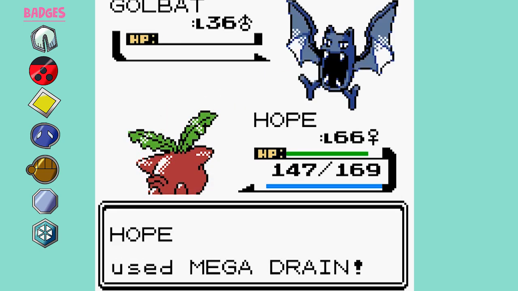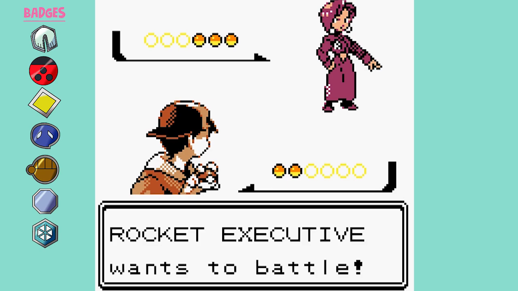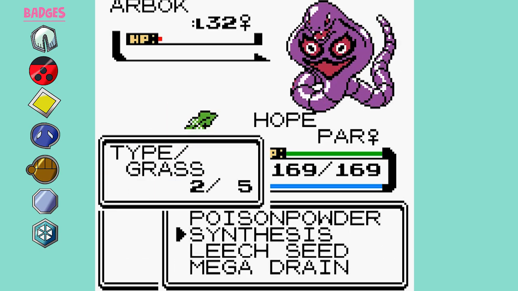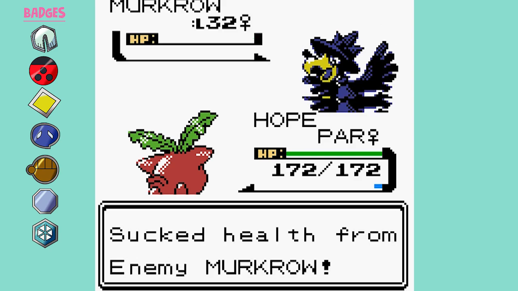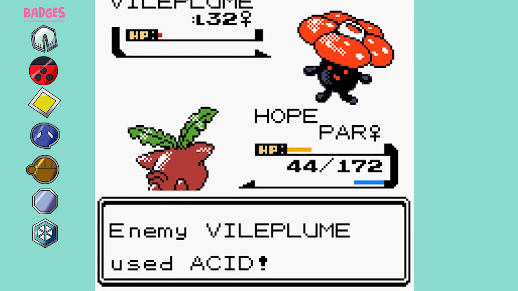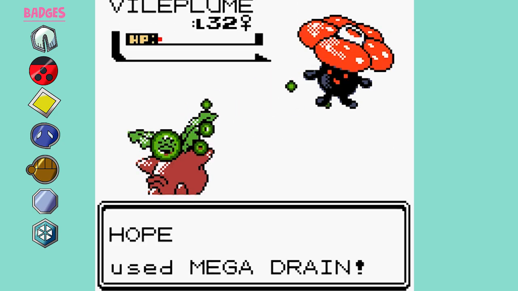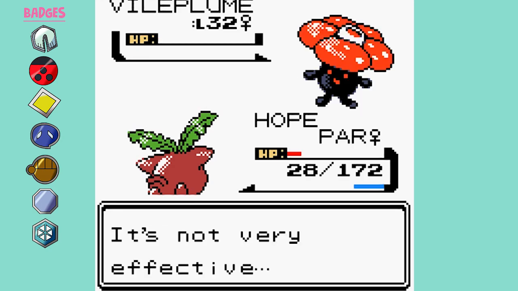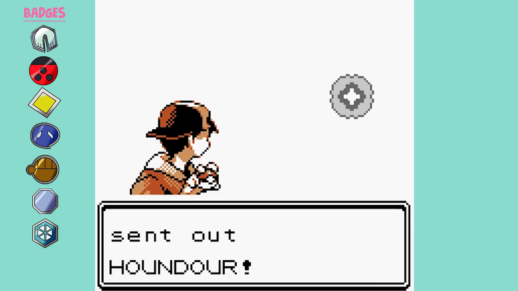Now we go back up to the Rocket Radio Tower, and we take on the Rocket Executives again. This time, one of the Rocket Executives has a much more difficult Pokemon, Vileplume. Vileplume was super difficult. I don't even know how I got past this mon the first attempt. I got so freaking lucky. But you know what? I'll take a little bit of luck here and there.